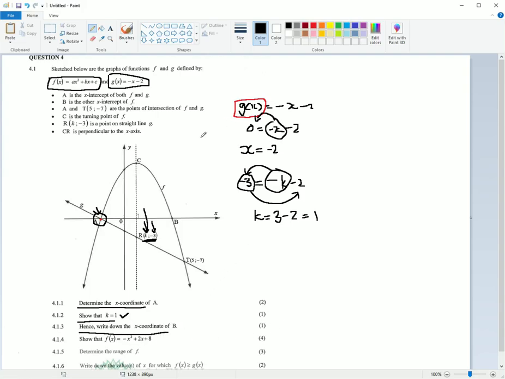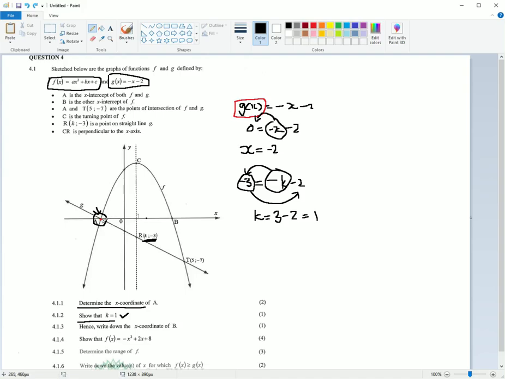Okay, determine the coordinate for b. If we look at our picture, we have a quadratic function, a parabola. A parabola is symmetrical. What does symmetrical mean? It means that one side is equal to the same thing on the other side, right? We have this dotted line, the C line. This line is our axis of symmetry, right? So that tells me that on this side of the line and on this side of the line, your parabola looks the same.